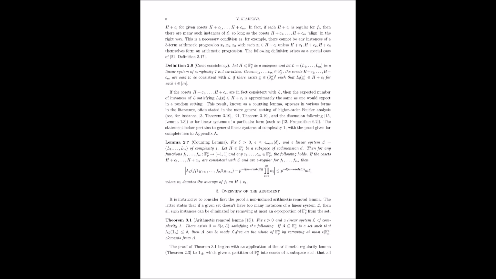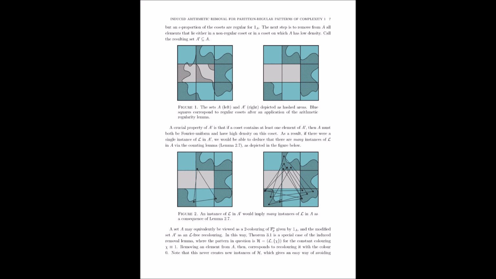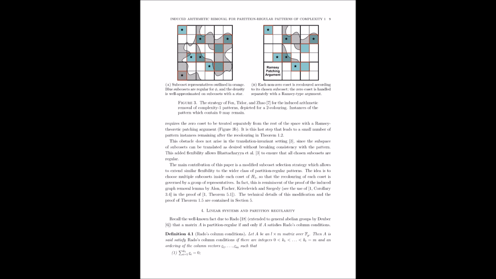Now let's dive into the heart of their proof, how they actually implement this new subcoset selection technique and prove that it leads to complete removal. Okay, so they start off by reminding us about this fundamental concept in linear algebra. It's called the orthogonal complement of a subspace. Essentially, if we have a subspace, let's call it H, inside a bigger vector space, its orthogonal complement, we'll call it H-perp, is the set of all vectors that are perpendicular to every vector in H.